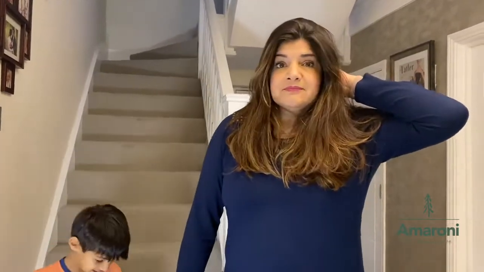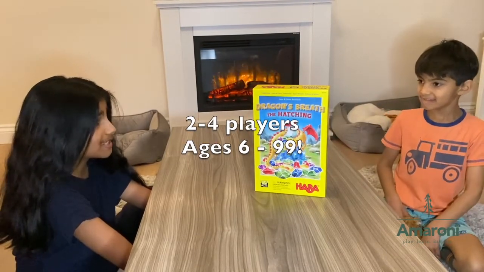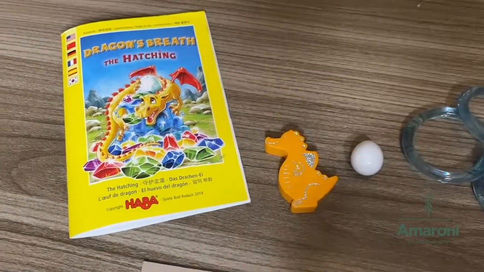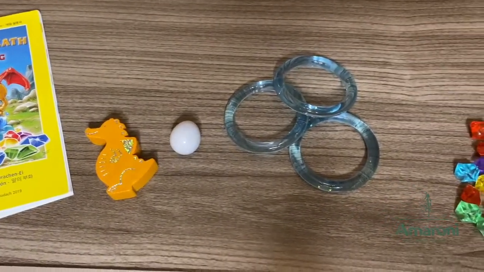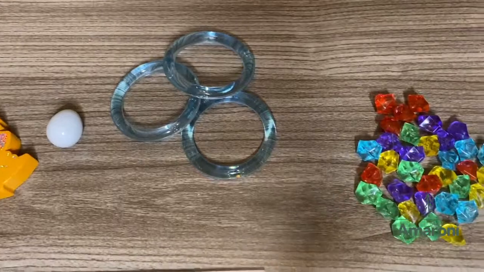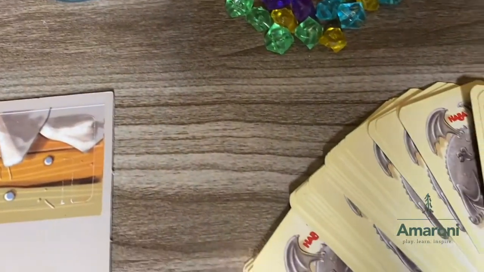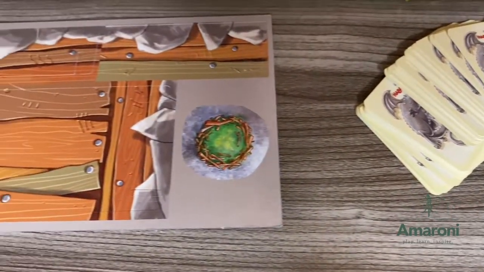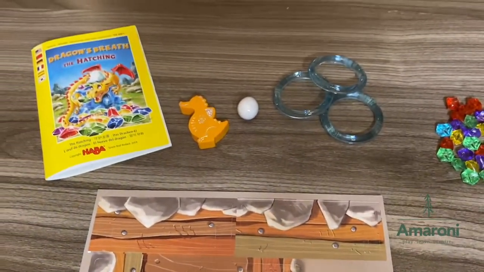Let's go and open it up! Good idea, let's do it! How many players can play this game? 2 to 4! Wow! And what's the age range? 60-99! So what do we get inside the box? You get your instructions, a lovely sparkly dragon, a dragon's egg, some ice hoops to build your nest with, the beautiful gems, and a packet of cards, which we'll explain later. And of course, true HABA style, you have your own build-it-yourself set, which in this case is a treasure chest.